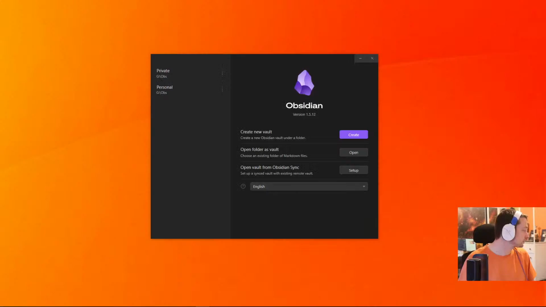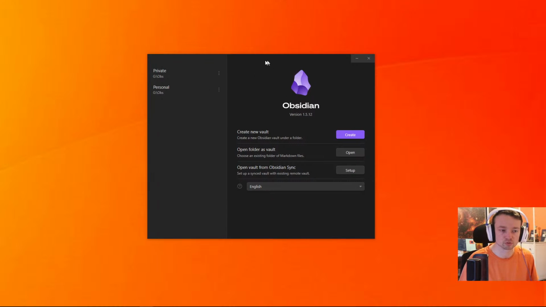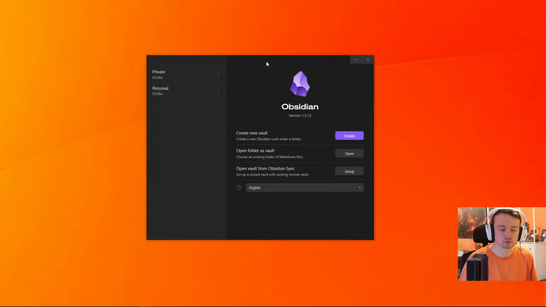So I'm going to change over to the screen. I'm now in the bottom right, hopefully, and you should be able to see my vault switcher. If you're completely new to Obsidian, this is probably what you will see. It's a vault switcher, and it lets you create a new vault. These are the vaults that I have. You can create a new vault, or you can open up ones that you've already got. So in this case, I'm going to create a new vault. You won't see this if you're completely new to Obsidian.